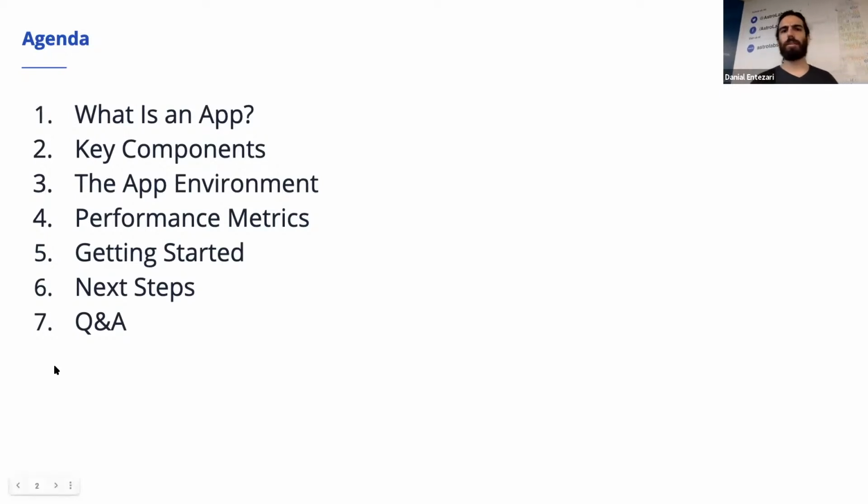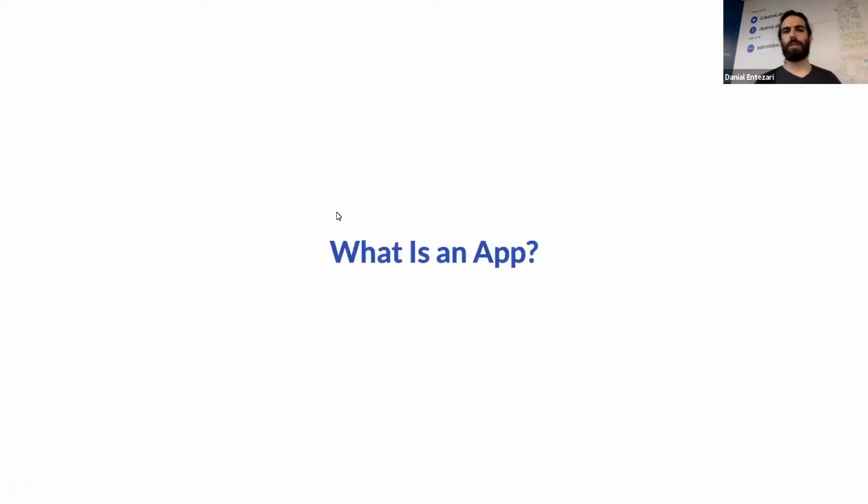Let's begin with the definition of an application. And like before, I invite you to define what an application is. What is an application? Again, one word, two words, three words. Give me your definition. What comes to your mind when you see or hear this word? What's an application?